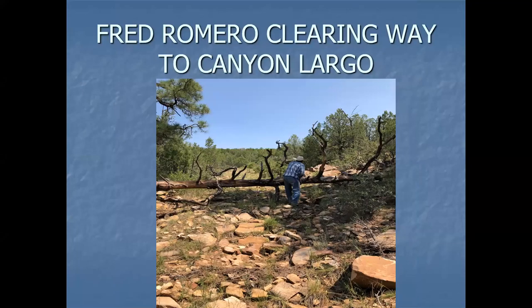That's an individual by the name of Fred Romero. We were trying to get into the wilderness area, taking this old road. I don't think anybody knows the area better than Fred Romero does. In fact, we'll be meeting up with him on Saturday to take us back in and do some collecting. It'll be my last collecting trip in there, and then I'll have a final report to write up.